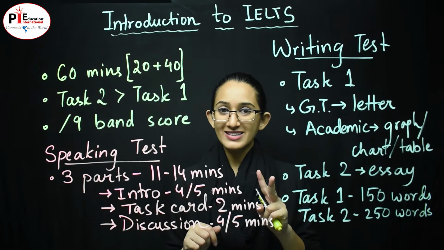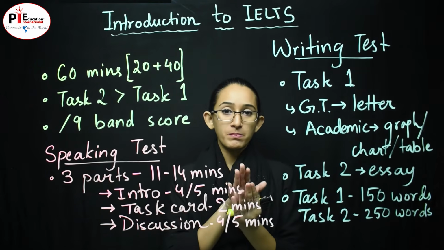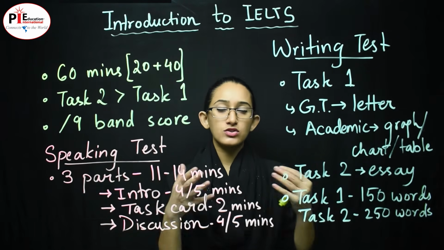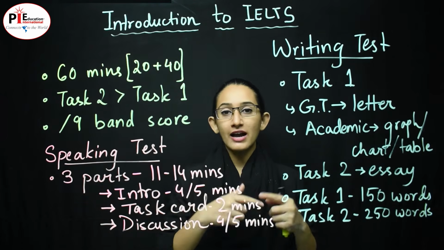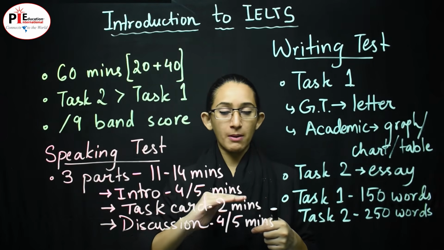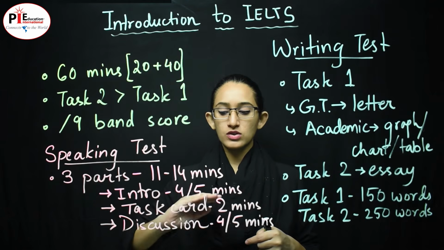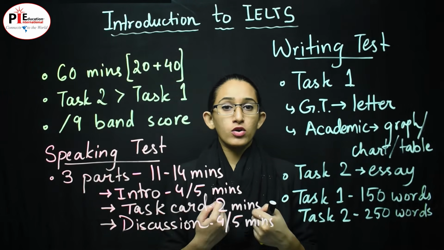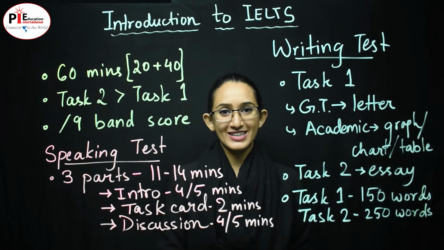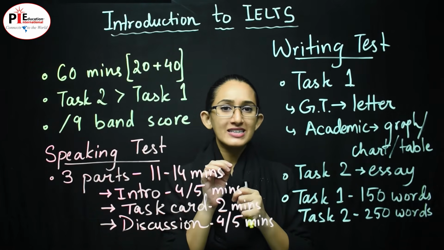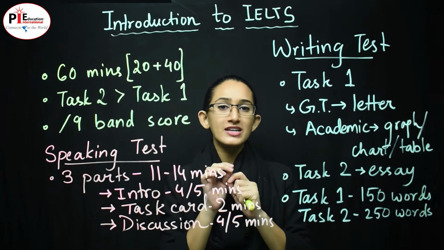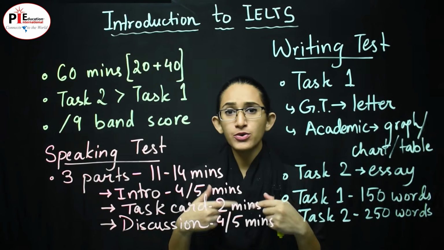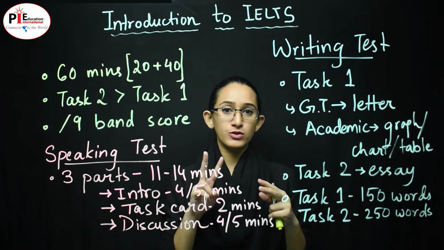The second part is where you'll be given a question with a couple of clues or hints as to the details you can add, and you will have to speak on that topic for about 2 minutes, right? So the topic could be something like explain or talk about your favorite holiday destination, right? And then you could be given details such as whom did you go with, where did you go, and why was it your favorite holiday destination. And you have to speak without any hesitation for 2 minutes.